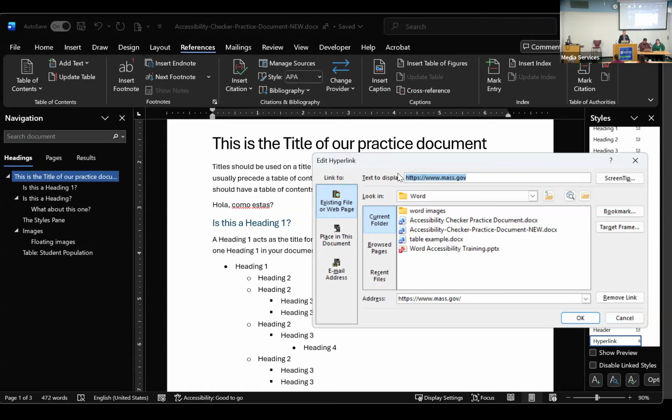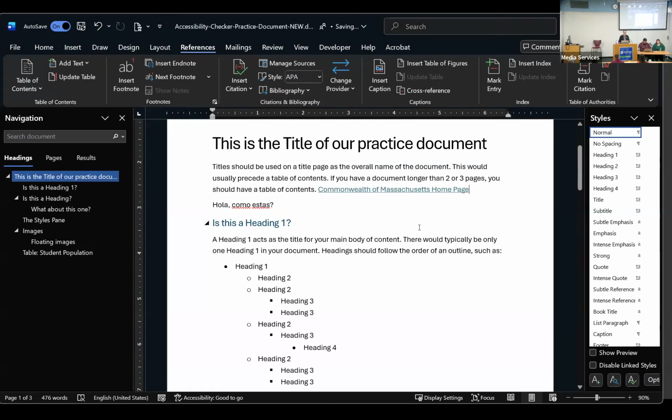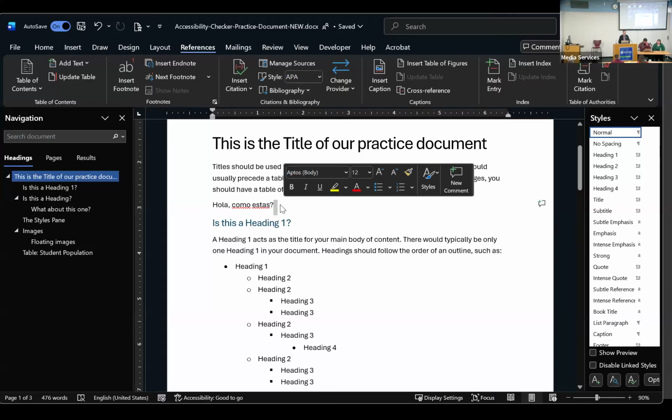I can delete the HTTPS://www.mass.gov, and I can replace that with Commonwealth of Massachusetts homepage. And I say, okay, and that's the text that appears on the page, and it is linked. You can also use Control K. That will also bring up the link options for you. So just an easy thing to fix in your document.